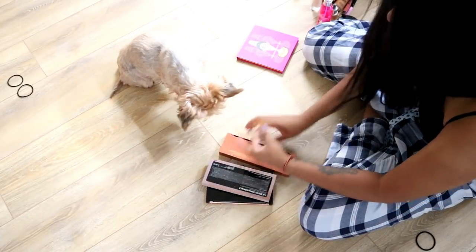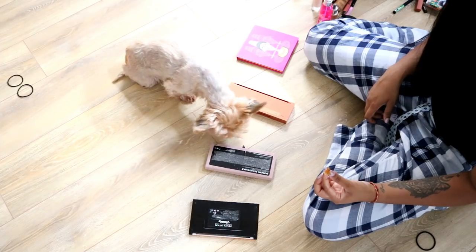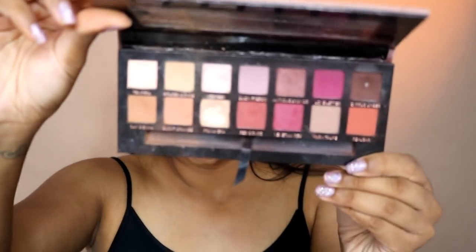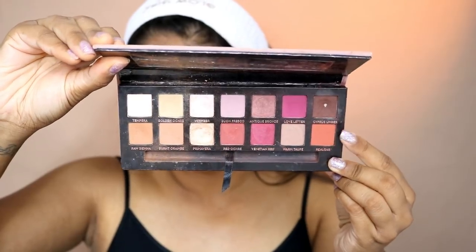Okay, so now it's time to move on to eyes. Let's see what they chose for eyeshadow. Okay, that's definitely Anastasia Modern Renaissance. I do remember this one being a clear pick by Lily. She chose the Anastasia Beverly Hills Modern Renaissance palette, which I haven't used in forever. So I think I'm first going to start off with the orangey shade. Yeah, that's real girl. I think I'm just gonna pop this all over.